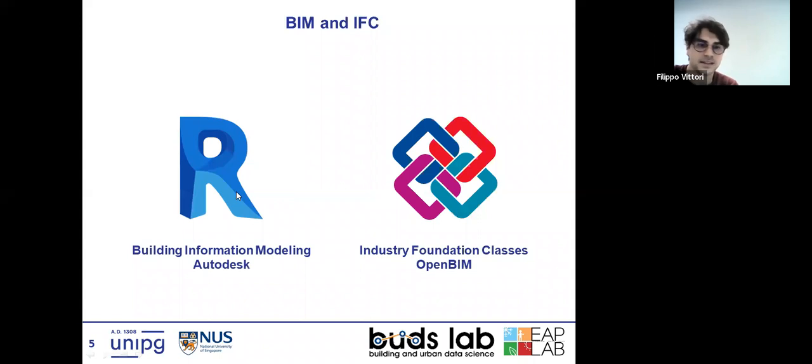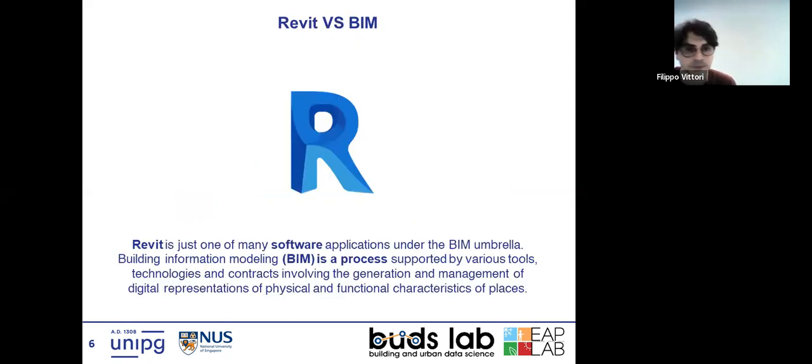Okay, so that's the difference. Continuing from here, that's the difference between the two formats, and it's important because, for instance, what Mahmoud did within his work was related to open BIM. What we are seeing today is related to Revit. So they are two different ways to interact with problems.